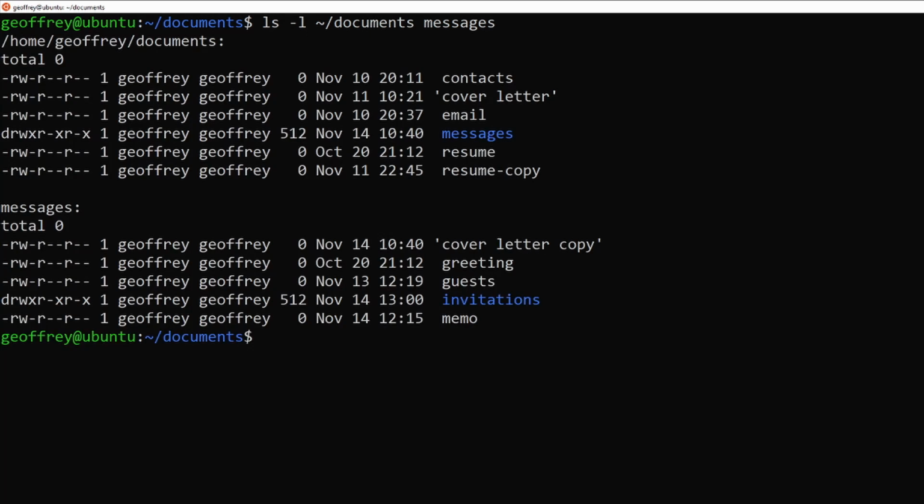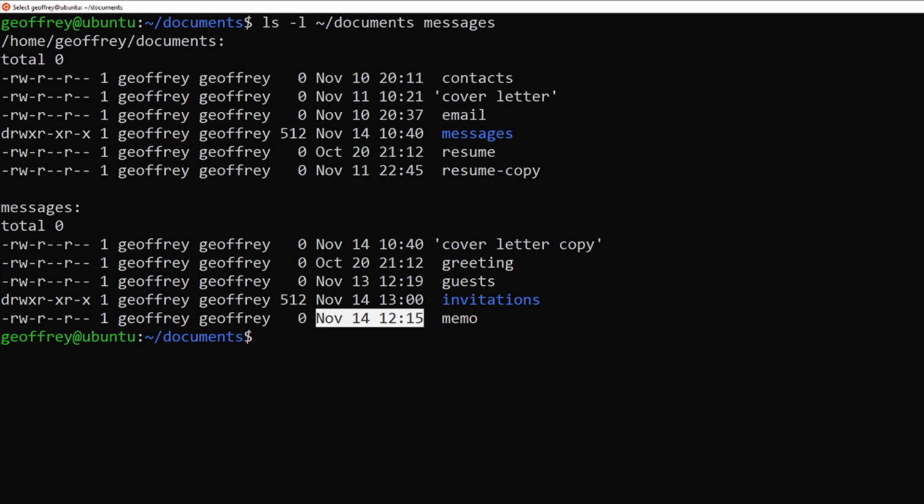On the screen, we've listed the contents of the working directory, documents, which contains this child directory, messages. The messages directory contains this file named memo, which has a last modified timestamp of November 14th, 12:15 hours.